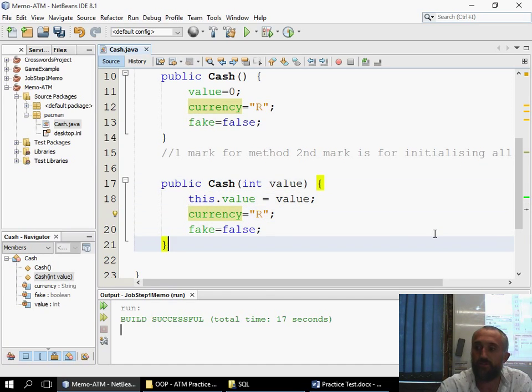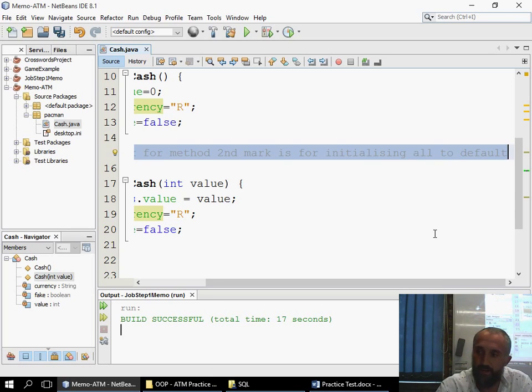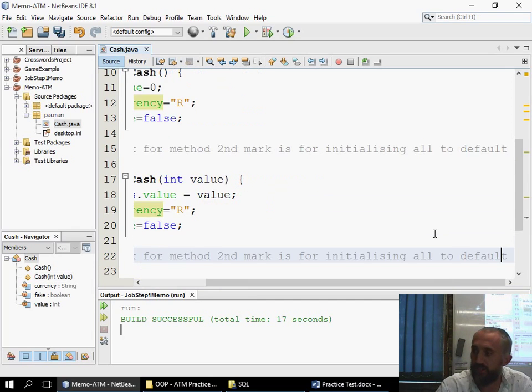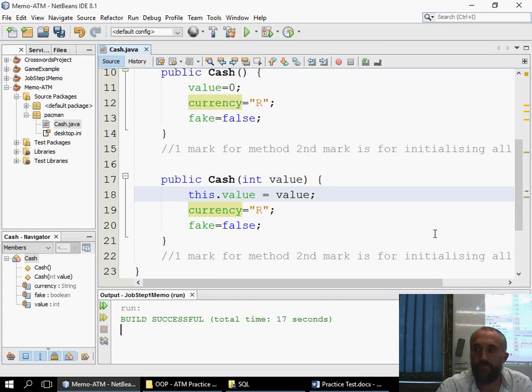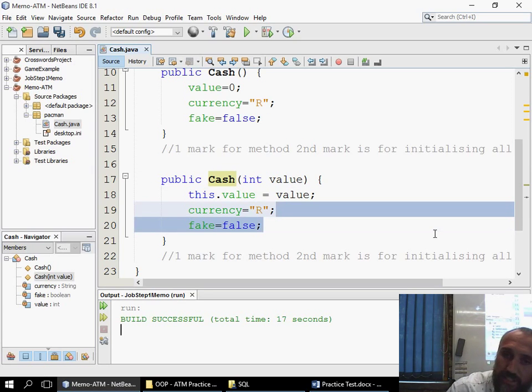So first mark is for the method header, and the second mark is for initializing all fields. In other words, one field would be initialized with the int value that's been received as a parameter, and the other ones are awarded for this here.